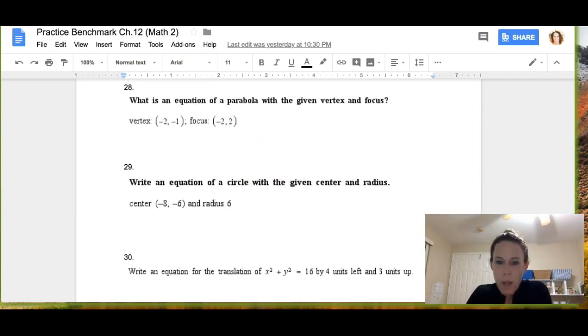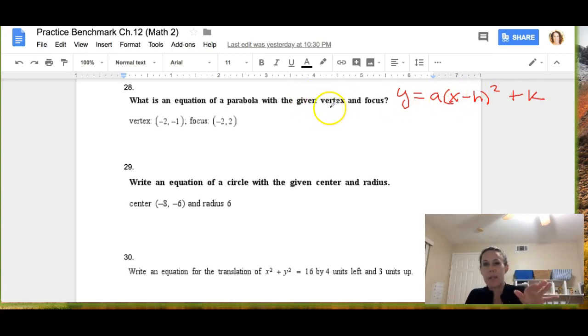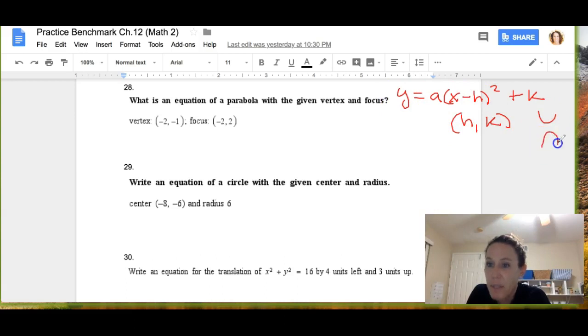Okay, let's look at one more of the parabolas with vertex form. Remember just real quick, vertex form is y equals a, instead of just a x squared, if you shift off of the (0, 0) for your vertex, it would be (x minus h) squared plus k. Now, if you multiplied this out, you would get y equals ax squared plus bx plus c. But the vertex form is great because it tells us (h, k) is your vertex. That is if you have a happy face, sad face parabola, your standard function parabola.